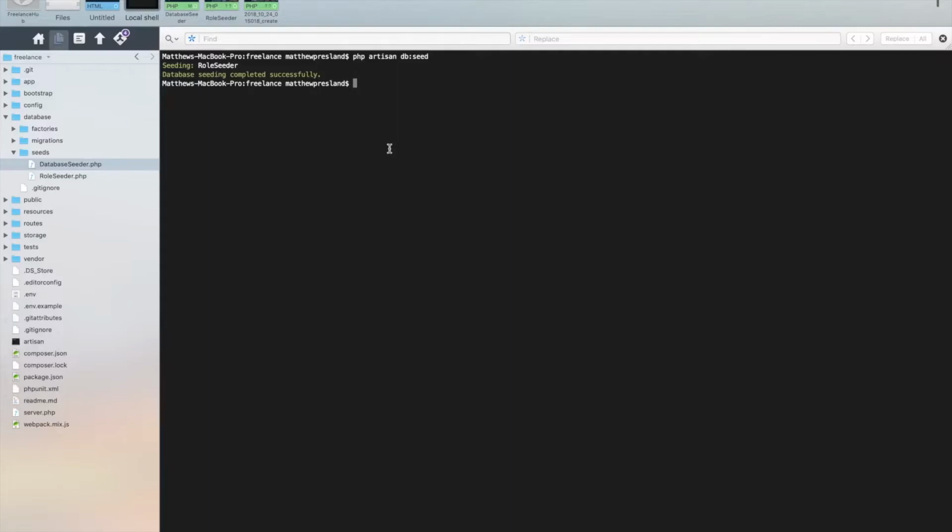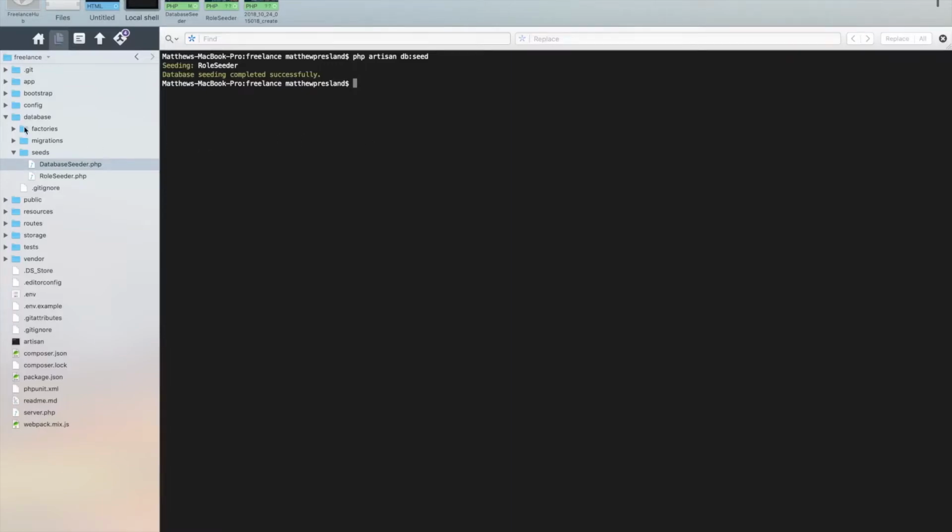We want multiple clients to be able to sign up and multiple freelancers to be able to sign up. In our simple application, we'll just restrict it so that somebody that signs up is either a client or a freelancer. So we're going to have a one-to-many type relationship here between our roles and our users.